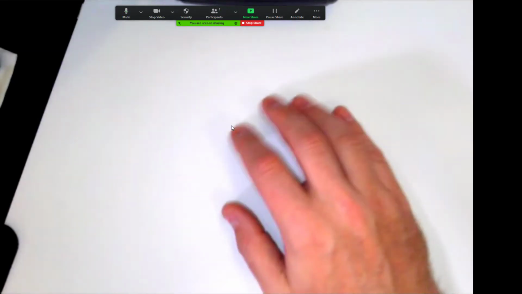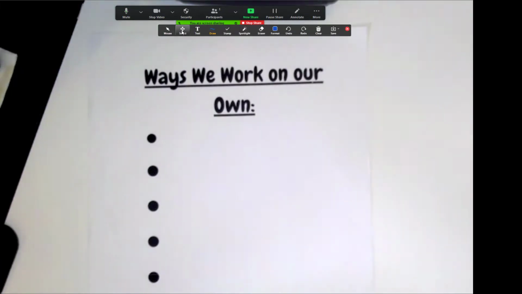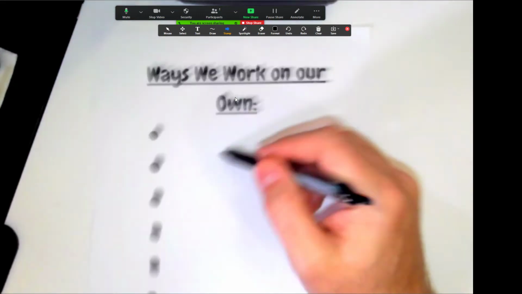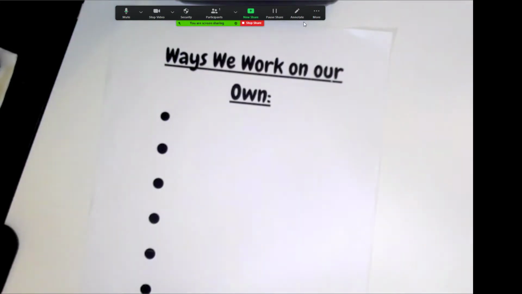Here's my document camera. So if I've got a piece of paper here and I'm trying to do something, it won't work the same way, because while I might have the annotation button up here, I can't click and drag. So it's not a replacement for a pointer. Maybe I'm going to use my pen if I'm going to write something like this. But if you don't have a document camera and you're trying to annotate or use an example of a document, like a PDF or something, this could come in really handy for you to be able to do that.